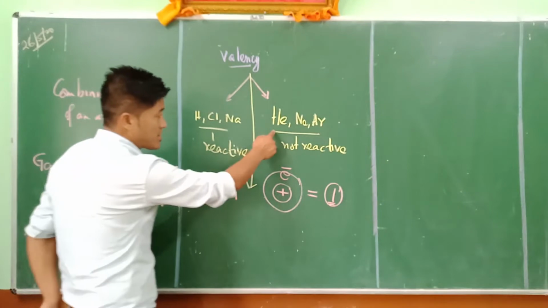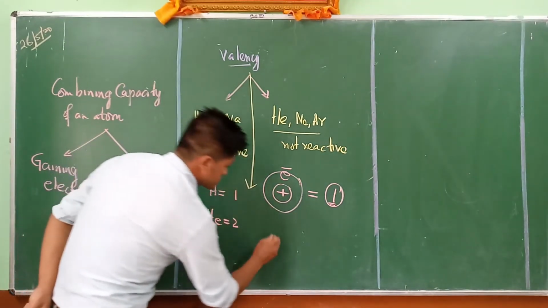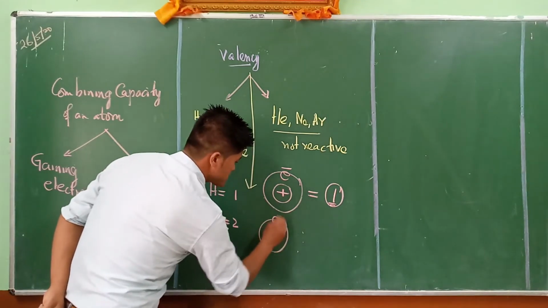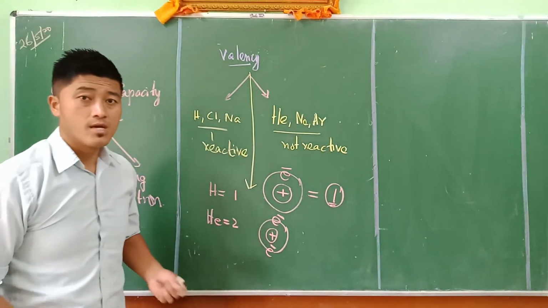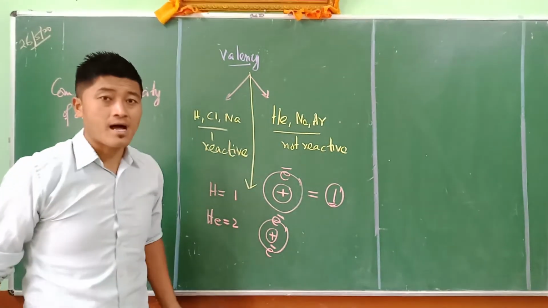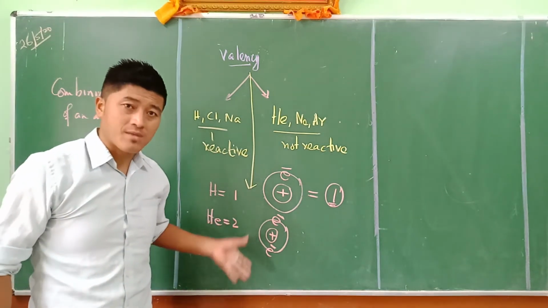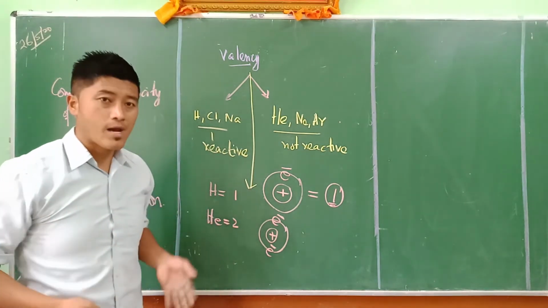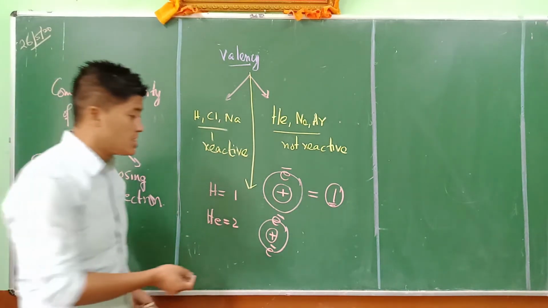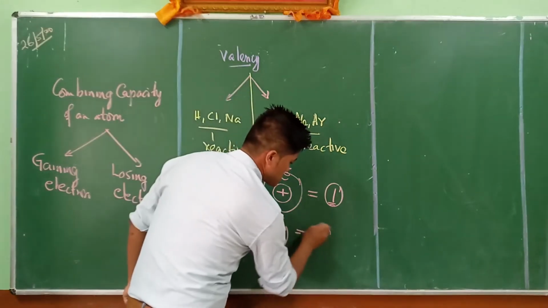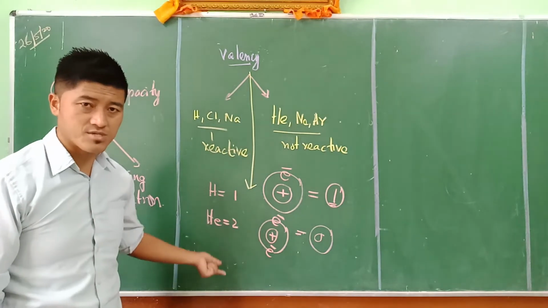Now in the case of helium, let us take an example of helium. In the first shell there is a space for 2 electrons, and helium has 2 electrons, so the shell is completely filled. Now helium is in a state where it says, I am not concerned about anything else, I have my 2 electrons in my own shell. So I don't want to interact with other atoms also. Which is why their valency is always 0. Is that clear? They are not reactive. I hope you have understood this part here.